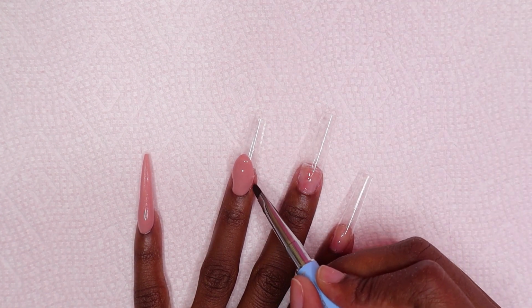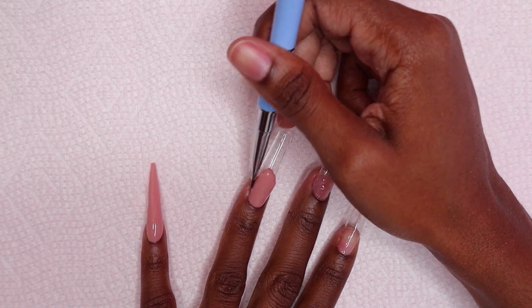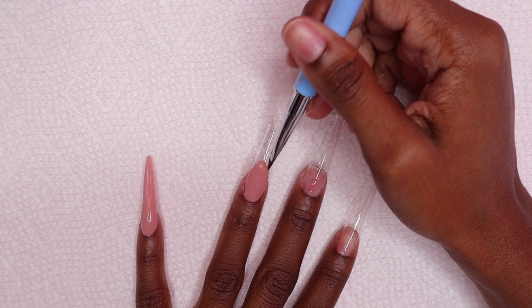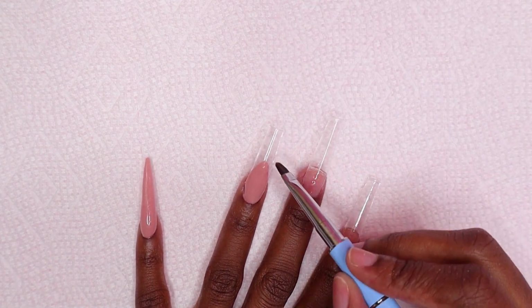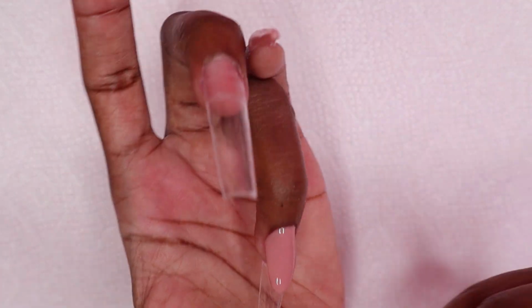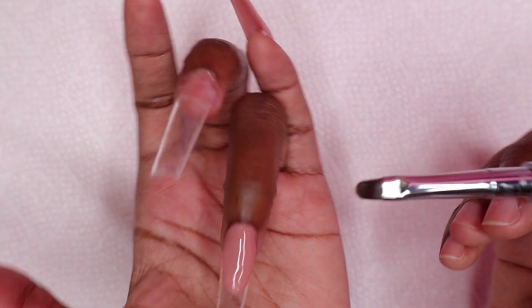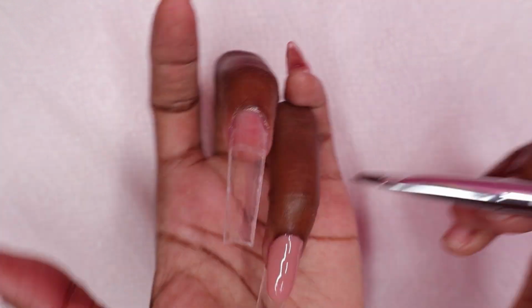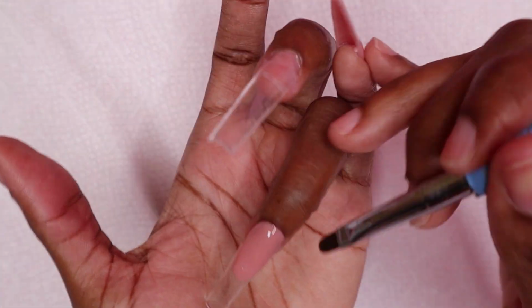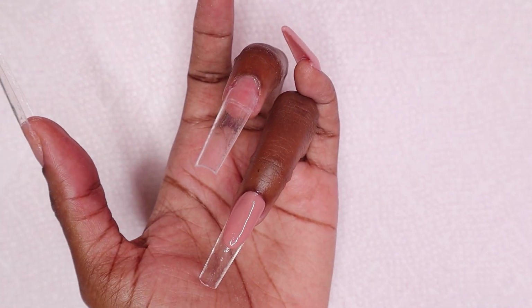Usually I rely on filing, but I want to be able to have a proper smile line without relying on filing. Although you still have to file it, I just want my smile line to be nice and smooth around, without me thinking, okay, if I file this, then it would look much better. I want it to look better from the start, and I think I'm getting there. So yes, I'm just forming the smile line, and then I would cure that for 30 seconds.